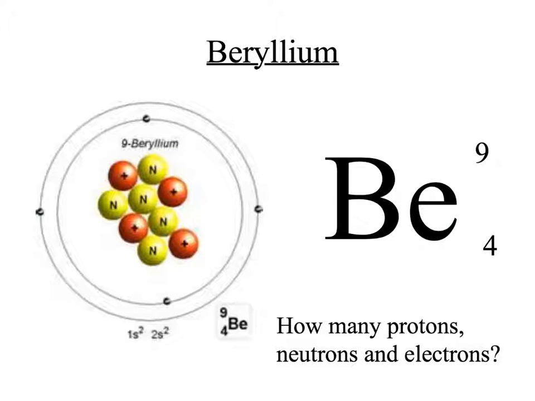An example of this is beryllium. If we look at beryllium, its symbol is Be. Atomic number is four, so that means it's got four protons, and therefore four electrons.